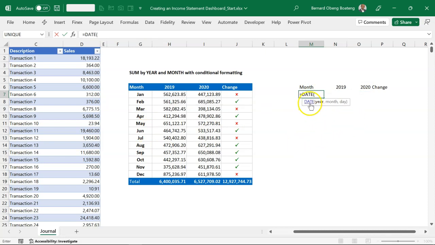The DATE function requires 3 inputs: the year, which we have here. Now the month can be any month value from 1 to 12, but we want to use a dynamic way to generate this. So as we copy down, we want to be counting the number of rows that we are selecting, and to do that we can use the ROWS function.